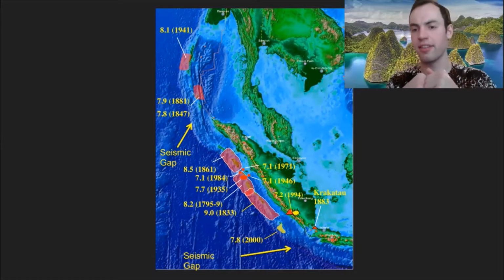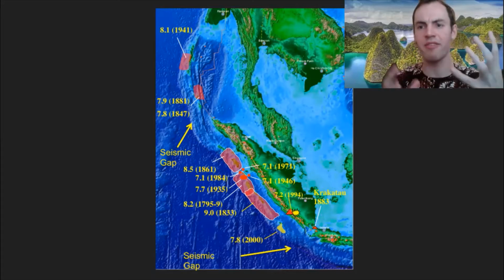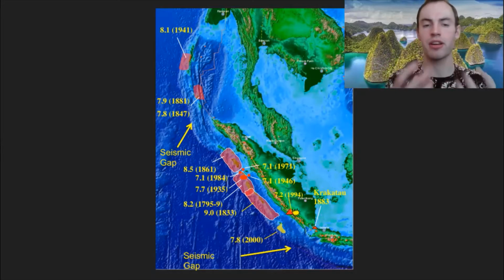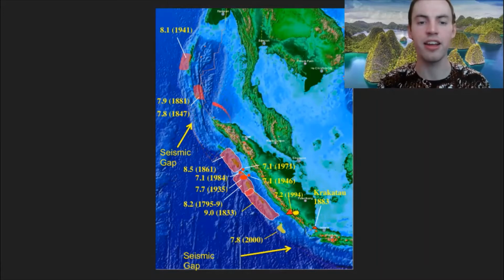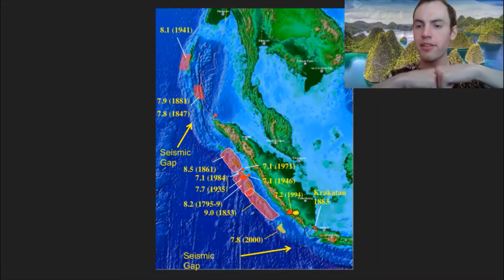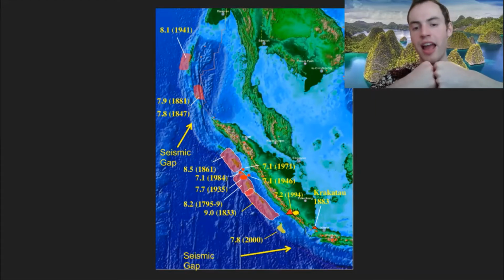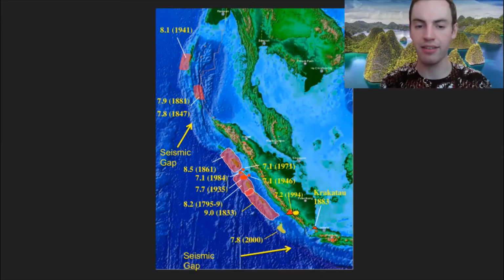So in order to be able to predict areas of the fault that are going to slip, that are going to cause earthquakes in the future, we need to have a more complete background of earthquakes and seismic events that have happened in the past. More specifically, we need to identify places known as seismic gaps. These are places along the fault that we know are continuing to build up pressure and haven't had a seismic event relieve that pressure in the recent past.